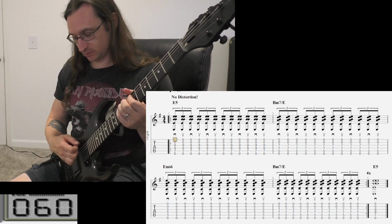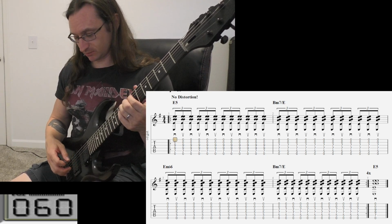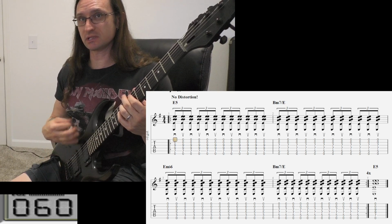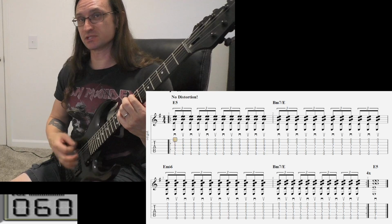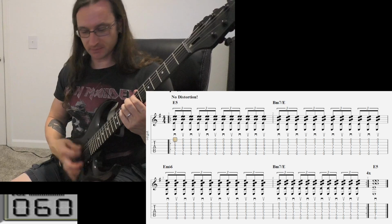You can do it kind of fisty. I don't think it's that great of an idea because this allows you to be open and much more fluid. So highly recommend open up your hand for this stuff and strum like that.